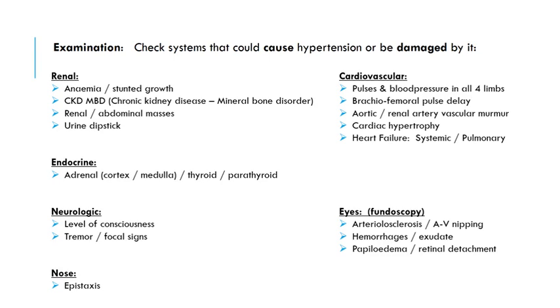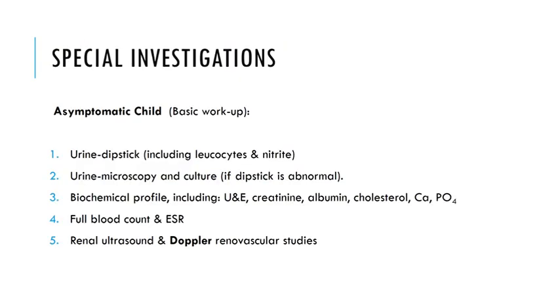Examine the eyes, look for things such as AV nipping, hemorrhages, papilledema. And with the nose, look for epistaxis. What special investigations are you going to do? So a basic workup for all of your patients will include a urine dipstick, urine microscopy. So remember we said kidneys are the first place to look.